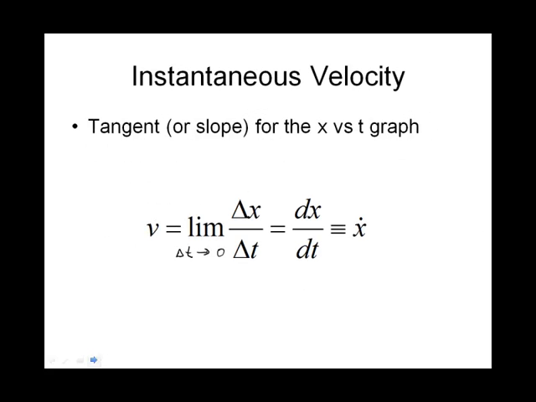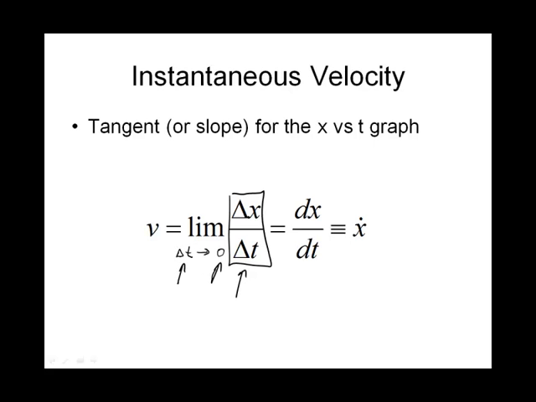Okay, instantaneous velocity is a little different than average velocity. In the case of instantaneous velocity, what we're going to do is we're going to take our average velocity, so that's right here, delta x over delta t, so displacement over time, that's average velocity. But to find an instantaneous velocity, we're going to reduce this delta t down to smaller and smaller increments. And what that means mathematically is we're going to take a limit of this average velocity. We're going to take a limit as the denominator goes towards 0.